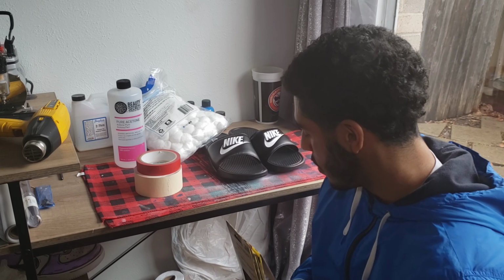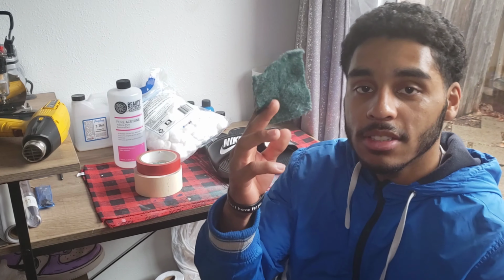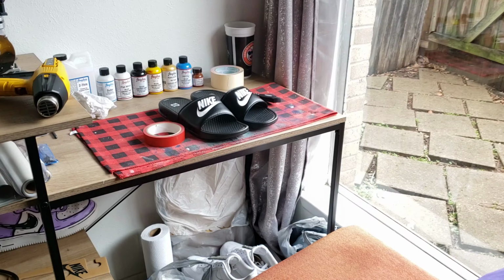And yeah, we're gonna start with the sanding. Then after we use all the sand, we're gonna use Scotch-Brite pad to scuff up the surface, and then we're gonna wipe everything down with the acetone so that we can have a wearable custom after we paint it. And yeah, let's go.